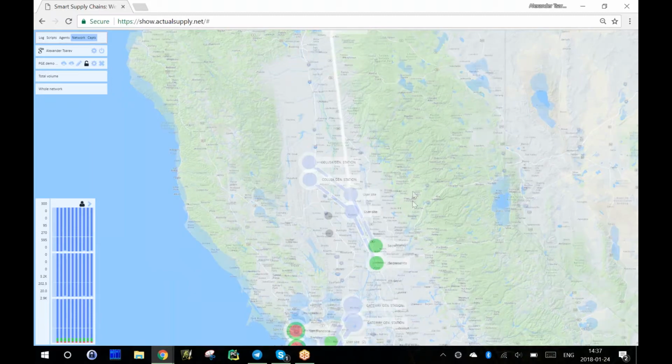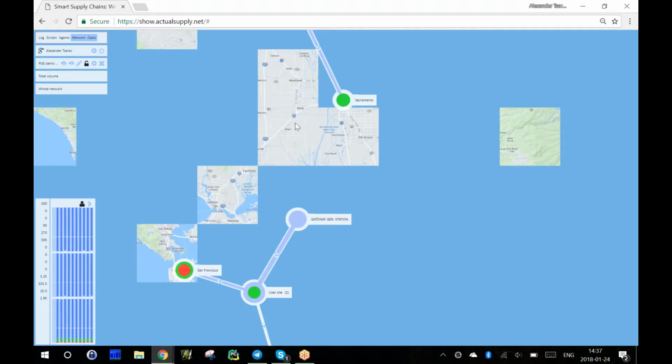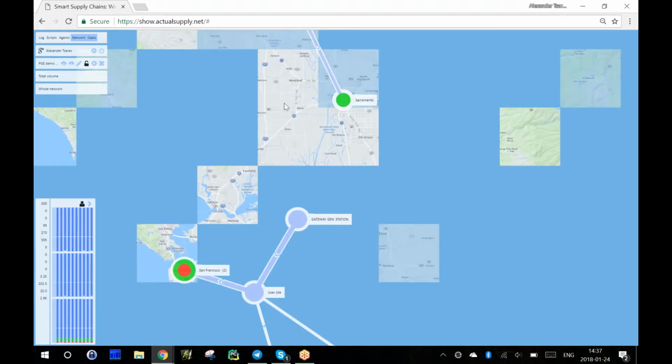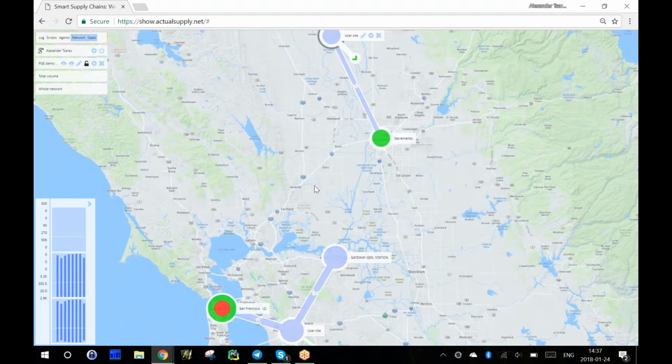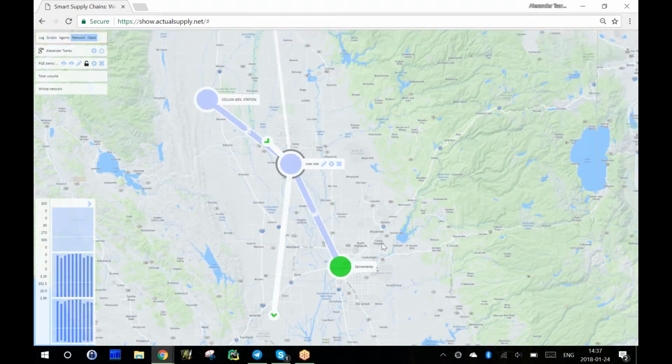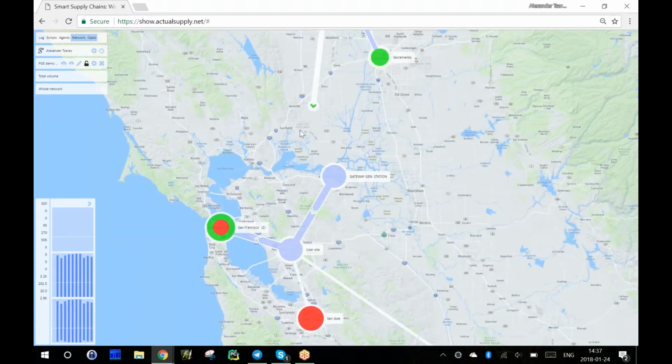I can further let the system deliver the excessive power to the rest of the network. I just create a channel to this group of cities like this.